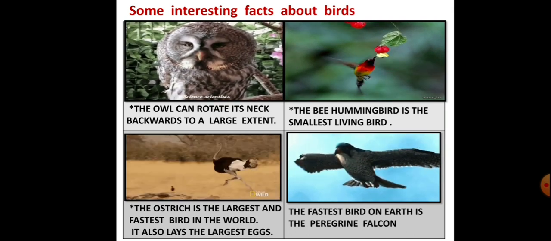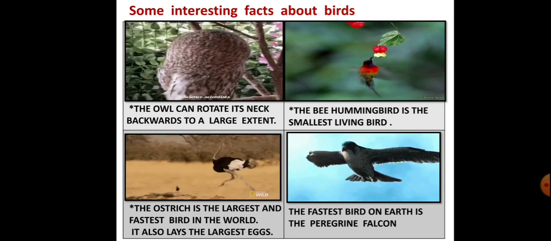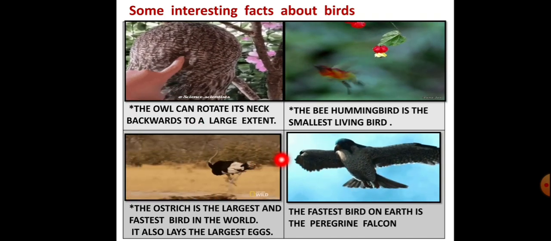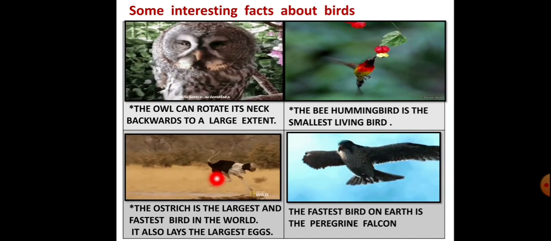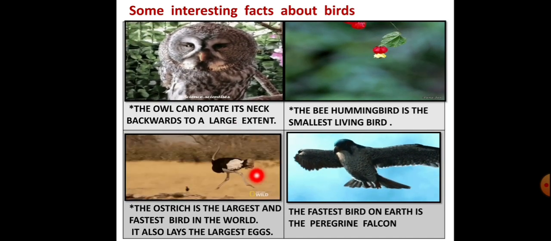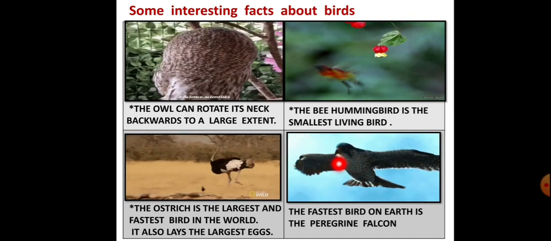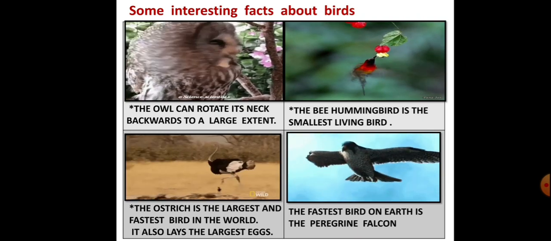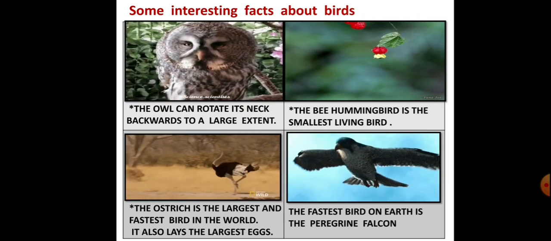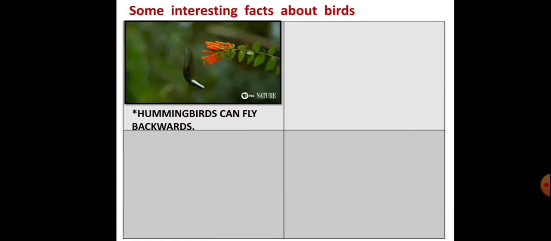And the next one is the peregrine falcon. Ostrich can run very fast and falcon can fly very fast. Ostrich cannot fly. It is a big bird. You have seen my first video. Ostrich cannot fly, but it can run. And pelican, it cannot run like ostrich, but it can fly very fast. Something new, isn't it, for you to learn? Let us see what is there in the next picture.